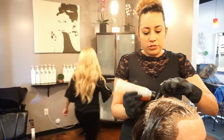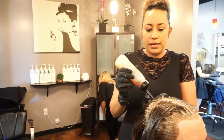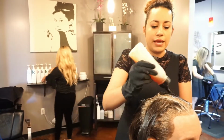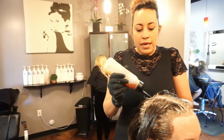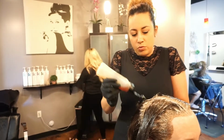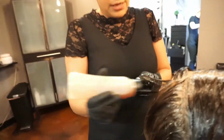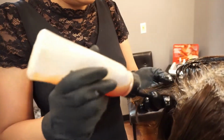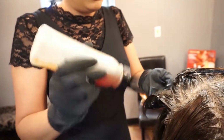The one thing about Shades EQ that I think people forget is to continually work it in. So once you've laid the product on the hair, use your thumb and fingers to work it in down the hair shaft. It's neat because we're working a down motion. We all know that when the cuticle is down and sealed, that's when it releases shine. So I'm just kind of applying it in a zigzag motion and working it through.